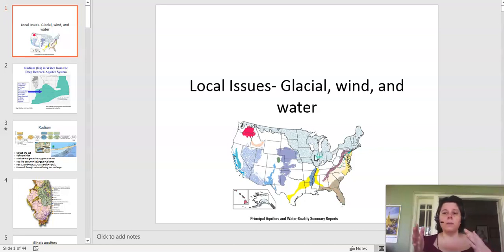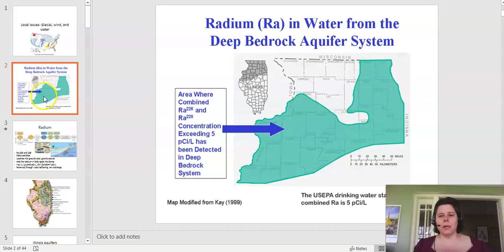So following up with what we talked about with Chicago water and the Great Lakes, we're going to talk about Great Lakes formation, and we're going to talk last couple weeks on that. One of the issues that I hadn't talked about before with water quality is radium. When people come to Illinois to come to NIU, they're always like, oh, the water in DeKalb is toxic. Well, we already talked about iron in the water, and we'll talk a little bit more about that with this lecture series. One of the other things people mean when they say our water was toxic is the radium that was in our water.